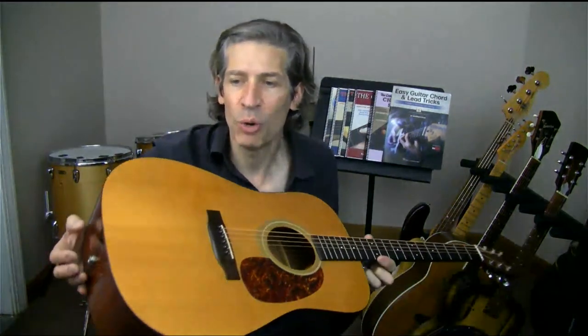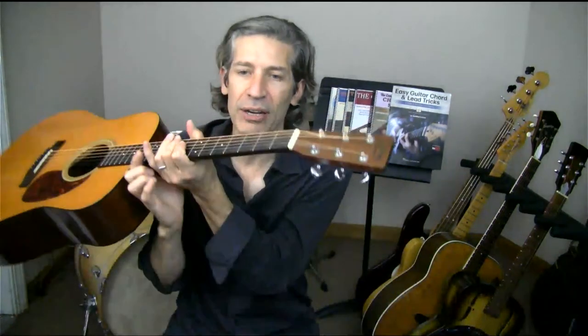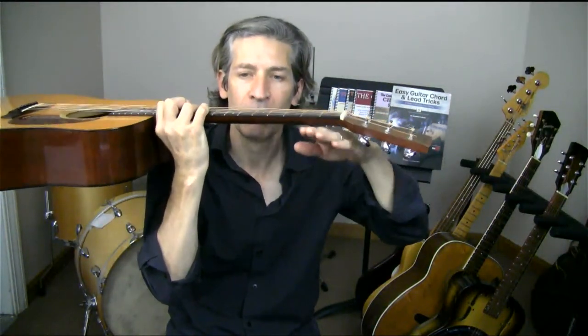Russ, you're asking about straps in hard cases. I'll fold up my strap. When I put a guitar in a case, I don't leave the strap on. I'll remove the strap, fold it up nicely, a little OCD going on there. I'll make it nice and equal, and I'll quickly tuck it right under here. Not under the headstock, but right under here. There's a little void there.